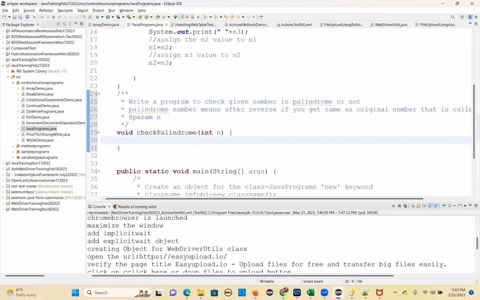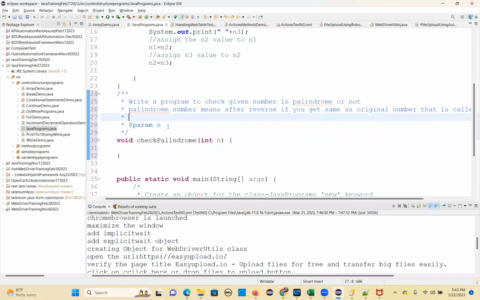How can you do this? Reverse means, for example, you have a number, int n equal to 213. Now after reverse, what is the value? 312. Both are the same?